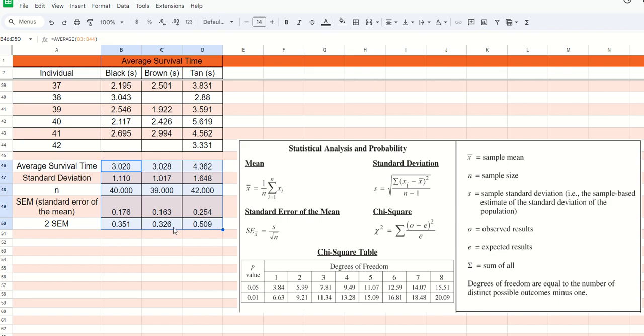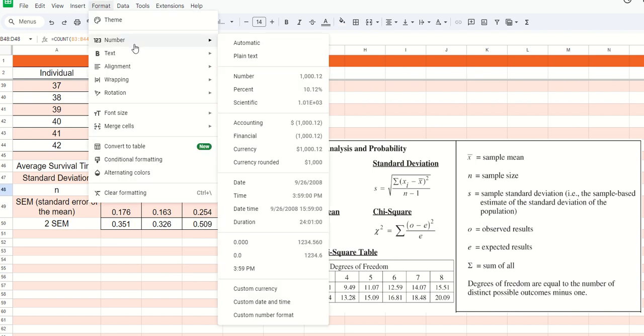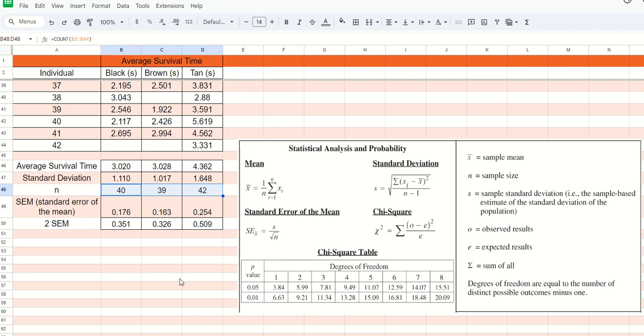That kind of simplifies the numbers. I don't really need that for these, but it's fine that it's like that. We can just go for this one, format number automatic, because it was just a count, right? It just went 1, 2, 3, 4, like that.